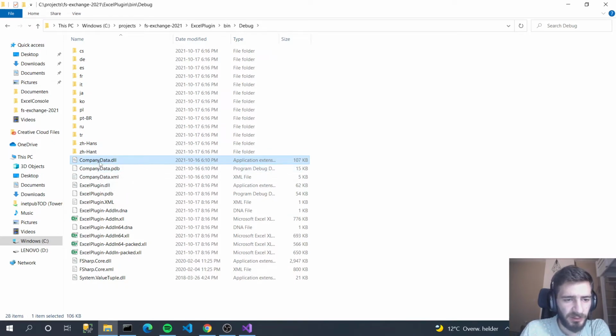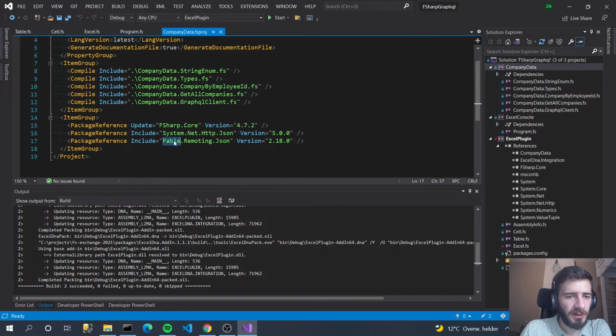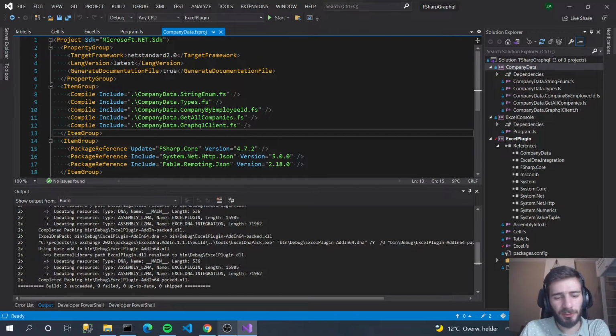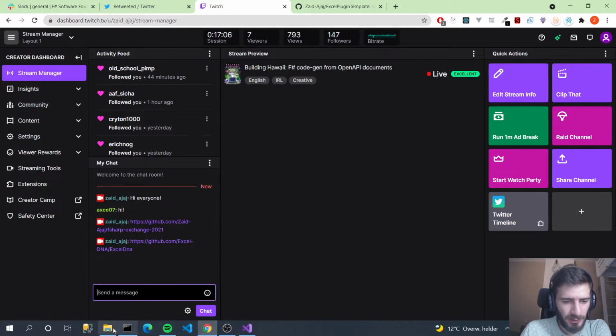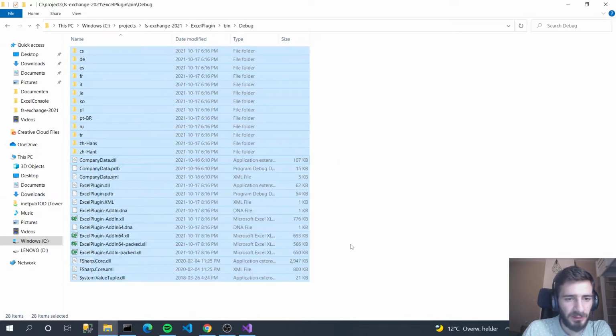It's a reference project, but we have a little problem because company data uses Fable remoting and some other dependencies which are not in the output folder, which are not here. And to use them in Excel, you have to have all the dependencies in here.